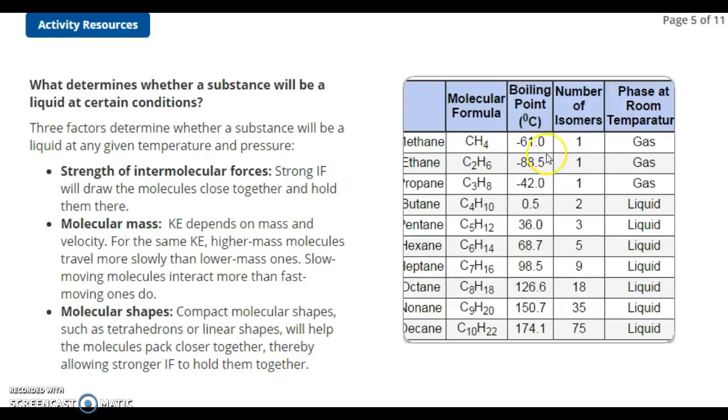All right, so we can look at some of this stuff. We can look at methane, ethane, propane, butane, pentane, hexane, heptane, octane, nonane, and decane. Now, hopefully you've noticed something about these. All these have anes, and we're going to talk about what that means later. And they have different prefixes, which actually mean 1, 2, 3, 4, 5, 6, 7, 8, 9, 10, which you can see by the number of carbons. So it's how many carbons. So which one of these is the biggest? The decane is the biggest, and we can see that it's liquid. The smallest one is the methane, so it's zooming all over the place, and at room temperature, it is a gas.